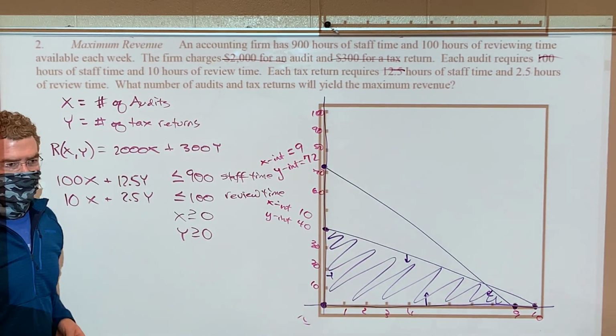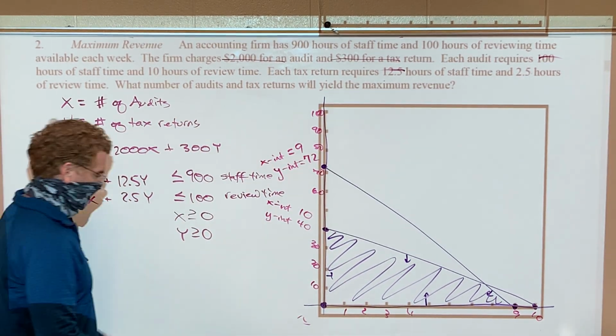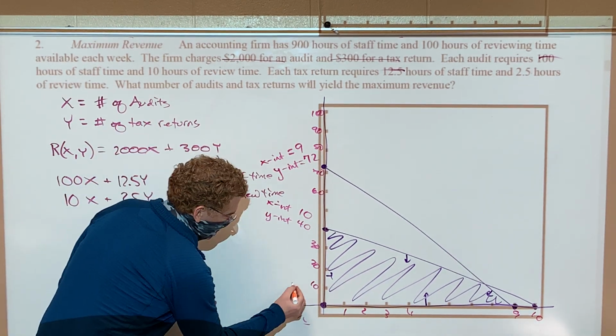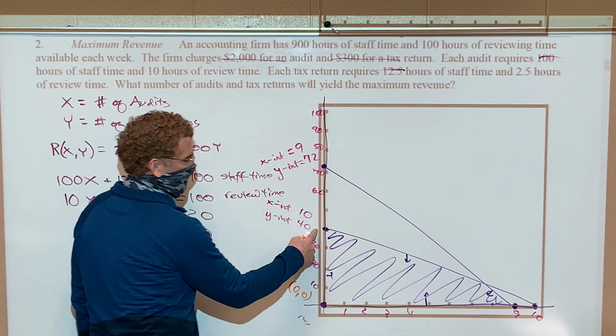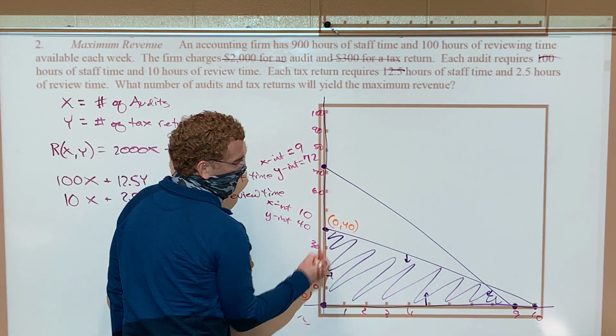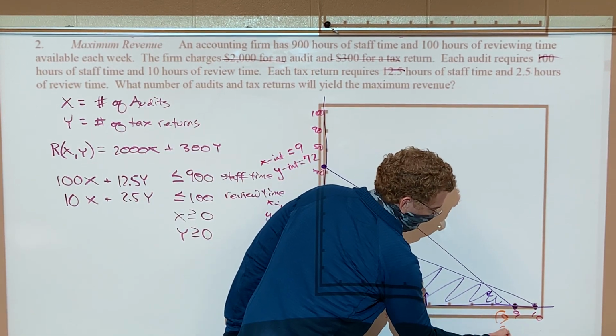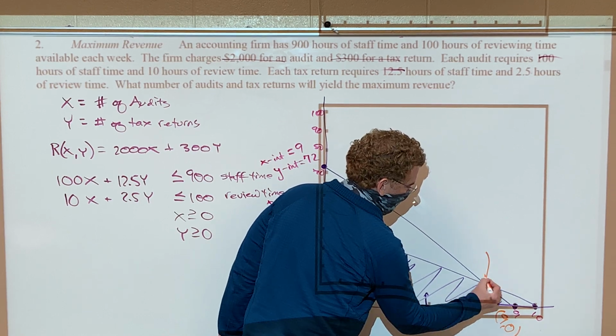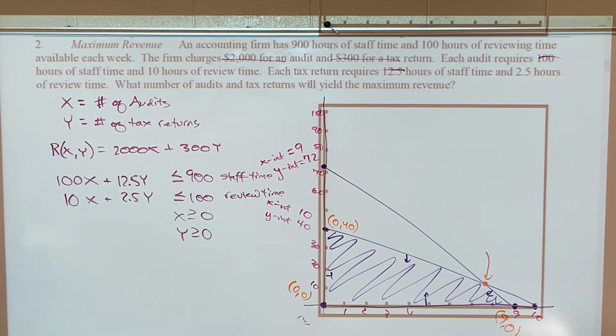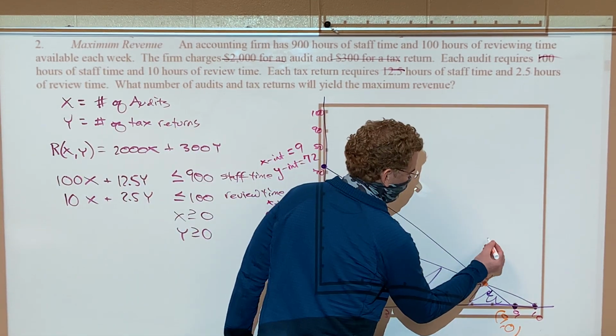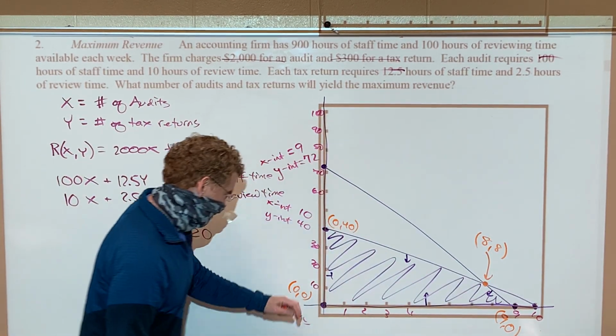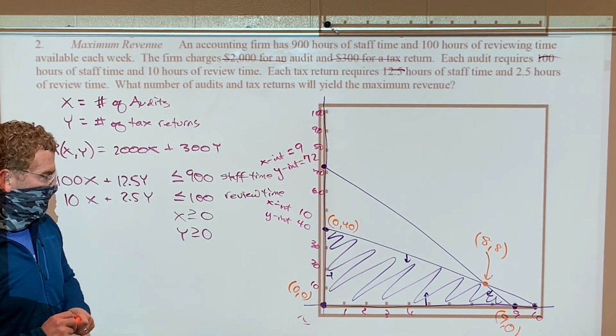And like before, you're going to have probably a couple of easy points to find. You already know 0, 0 down here. You found that intercept, that's 0, 40. You found that intercept, that's 9, 0. The only one you really need to work on is that one, and you're going to find that one by solving that system. For me, I'd probably just multiply the bottom through by a -10, cancel some junk, and be on your way. But what you end up with is 8, 8, which probably doesn't look like 8, 8 on this graph because I didn't graph it perfectly. But are you tracking with me?